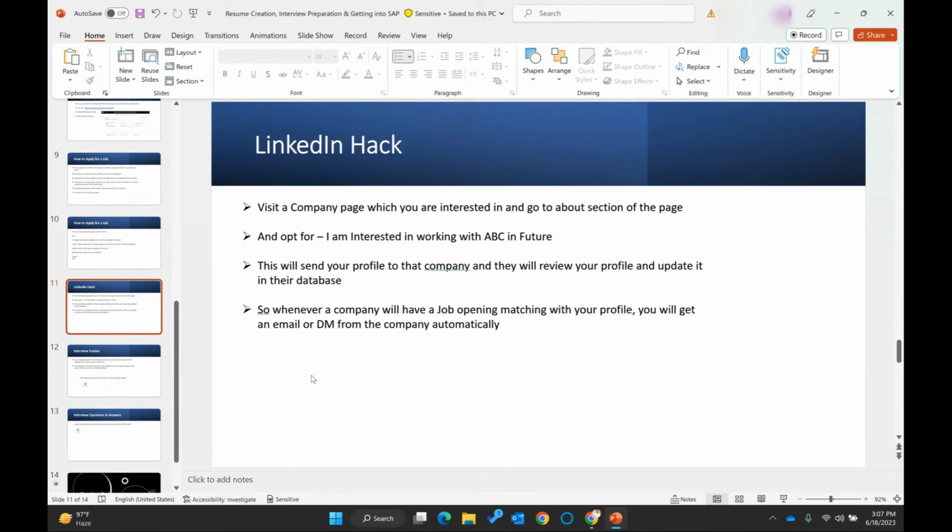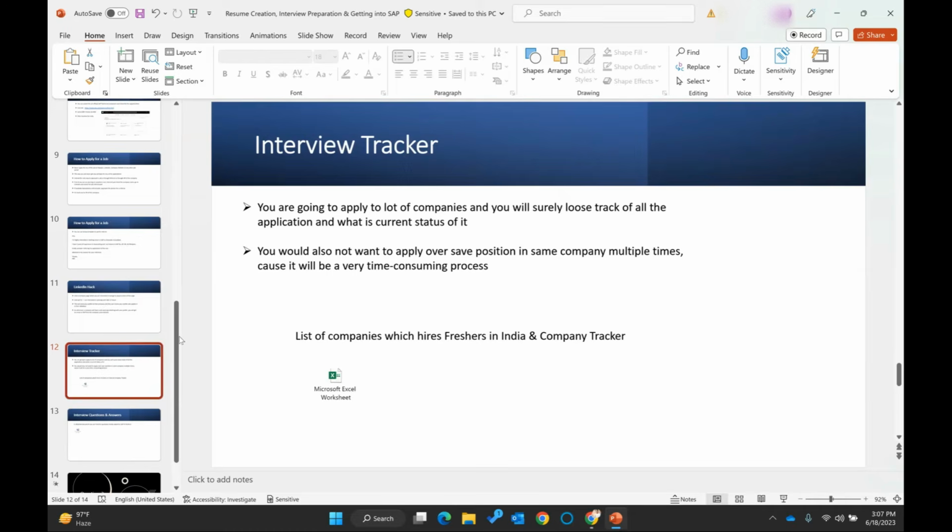This way, LinkedIn will send your profile to the company, and they will have your profile in their database. This is a small thing that you can simply do. This will also get you some calls or emails from different companies. So this is one thing you can do.